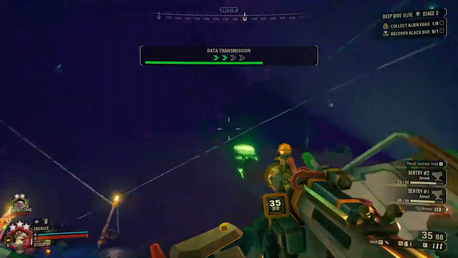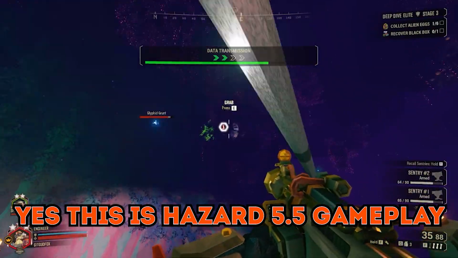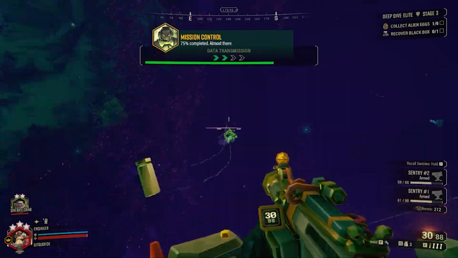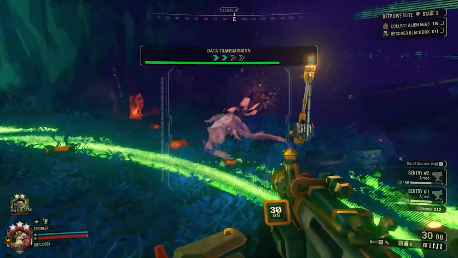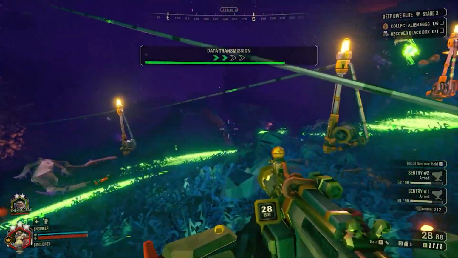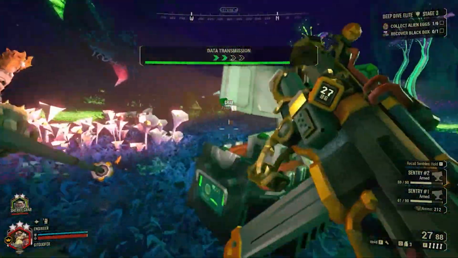One of them is further away across the hallway, and honestly, if you've got an engineer and a scout, or engineer and a gunner, you could just fire your zip lines or grappling hook. The gunner could just give you a platform, and you can easily obtain all of the eggs and return to the black box, a good defensive position, easily. I actually didn't even feel like it was hazard 5.5. I was shocked at how easy it was.